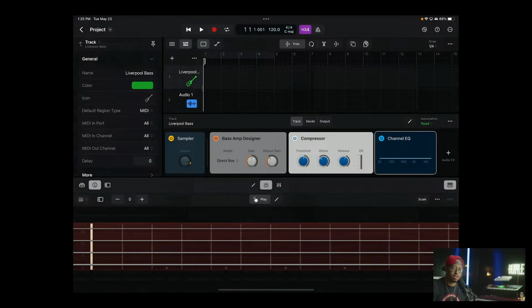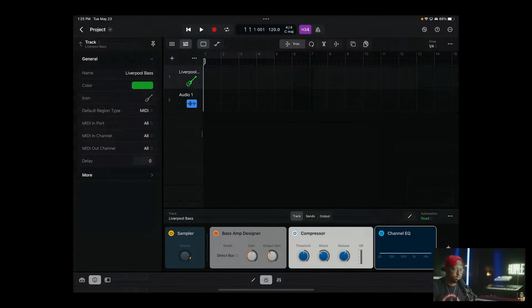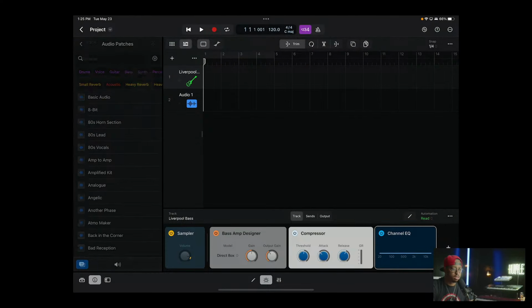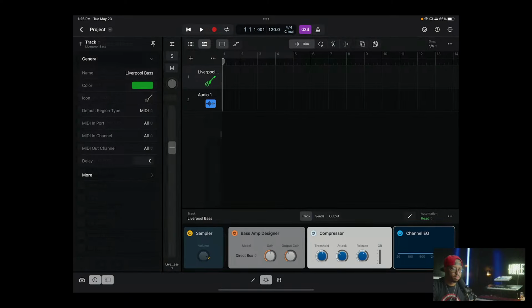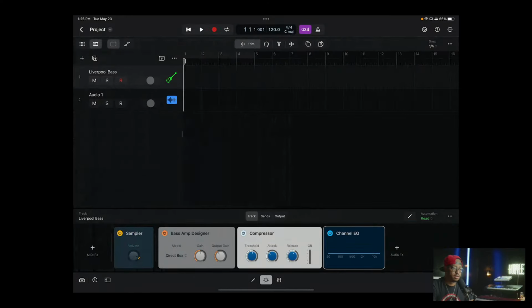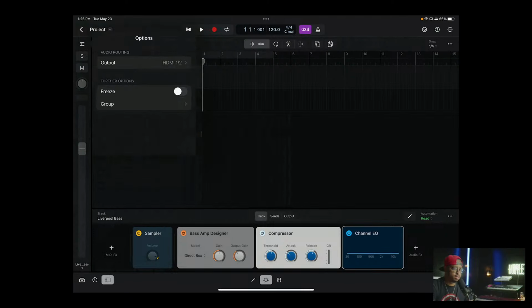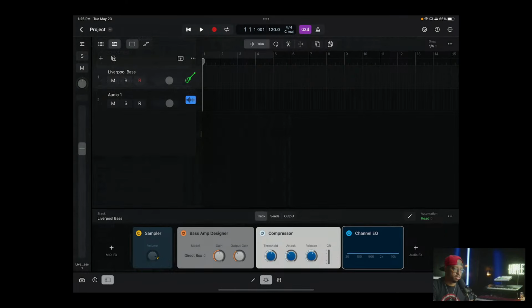was, let's backtrack. Let's get rid of that. So you can remove all of those things. Oh, okay. There's like the volume. So if I get rid of that, these are the different layouts. There's your output, freeze tracks, create groups. Those are the options there. There's a fader for your volume.